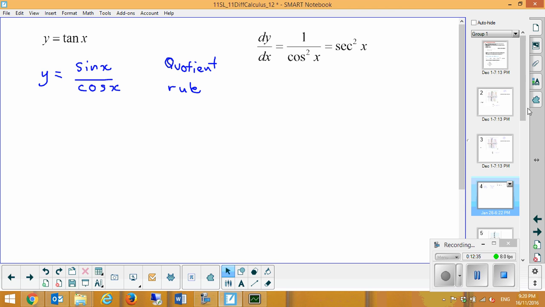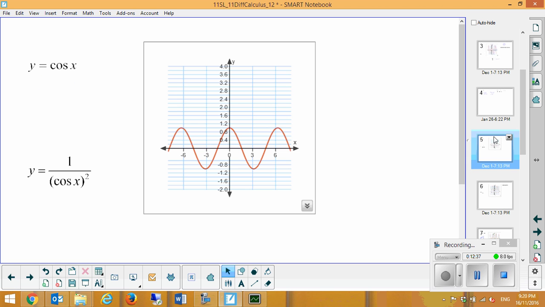So what does that look like? So if we come to our graph of cos x, so that's cos x, starts at 1, goes down and up. What would 1 over cos x look like? So we want to basically square this, which means it's always going to be positive, and then take the reciprocal. So the first thing is, remember our denominator can never equal 0, so that means we can never have cos x equal to 0. So wherever cos x is 0, we're going to have an asymptote.